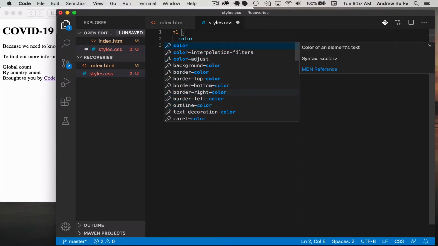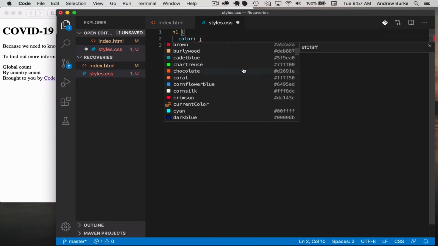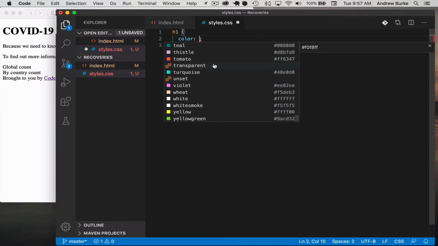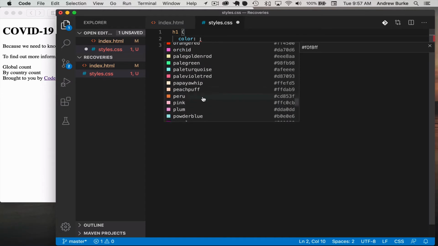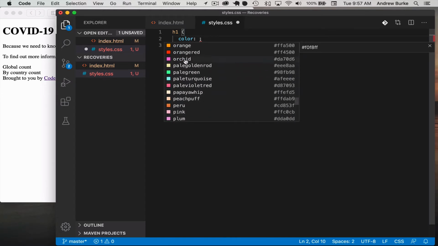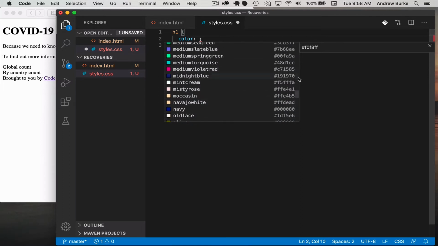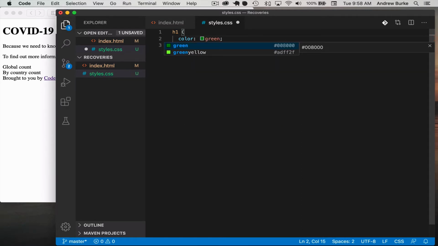But we're going to keep it really simple with just color. And here you can see it's even suggesting all the different colors we might want to use. Now there's basic colors. You can do white, red, green, blue, etc. There's all these other ones with fancy names. Colors also have these number codes, and we'll talk about that in a minute. These number codes are a little bit complex to figure out. Once you get the hang of them, they're kind of cool, but they're a unique identifier for a specific color. Anyway, we're just going to make this green for now.